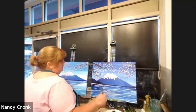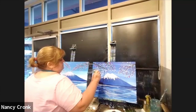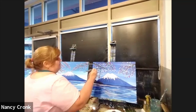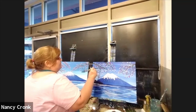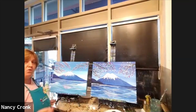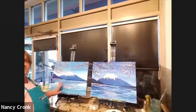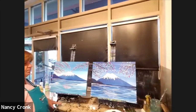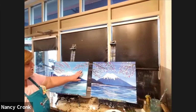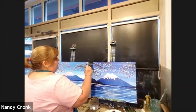When you paint, you'll realize that you have a painting style, and your painting is not going to look like someone else's. You could copy the exact same painting with the exact same paints, the exact same brushes, and follow the instructions completely, and you're going to have a totally different painting than someone else. Mine looks totally different than Alexis's. She was the one that did the original. Part of that is the blue was slightly different. She might have used an ultramarine blue, and I used a phthalo blue, but that doesn't matter. No one's ever going to see the original.